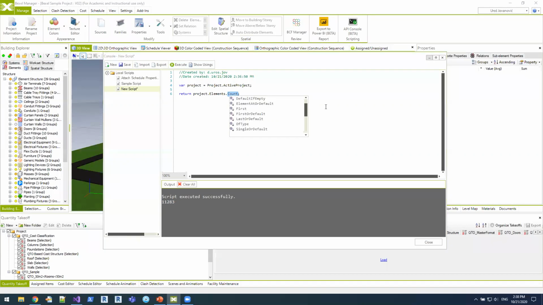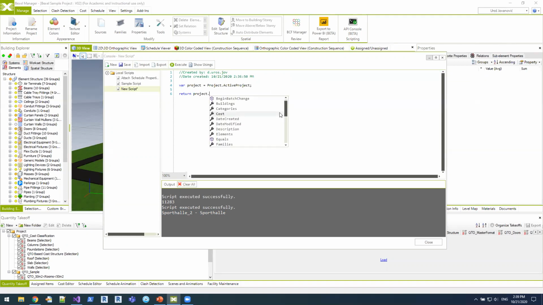Let's say we want to get the first element, we will type first. And for example, we want to get the family name of that element, we will type family.name. If we click execute, we can see that this is the family name of the first element in the collection.